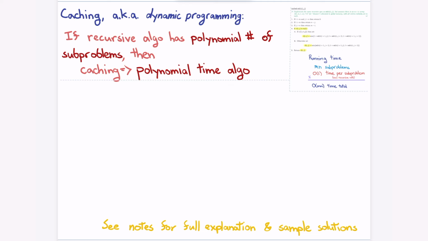And so what you're saying is like, okay, if your recursive algorithm has a limited number of subproblems, then you should save your answers. If it's exponentially many subproblems, okay, that's the world of hurt because you'll need exponential space to write everything down. You won't save any time. But if you have this recursive top-down understanding that breaks it down to a modest number of subproblems, in particular a polynomial number of subproblems, then you can start saving your answers and immediately get a polynomial time algorithm. Okay, so compared to before, you need to break things down in a somewhat efficient, compact way. Okay, but then you're done.